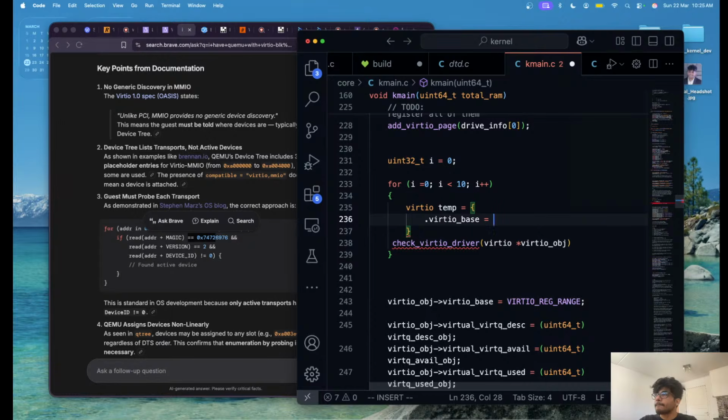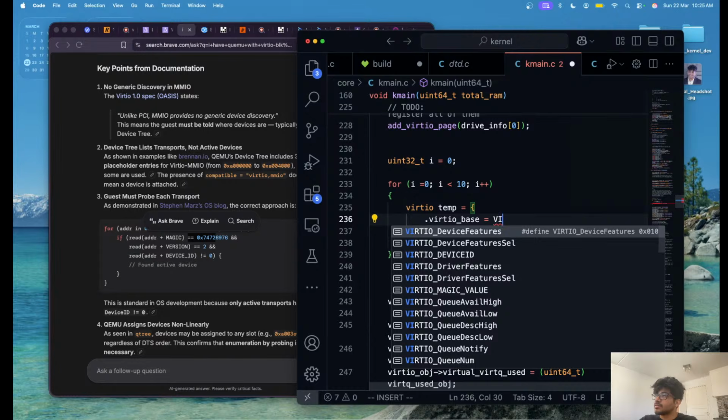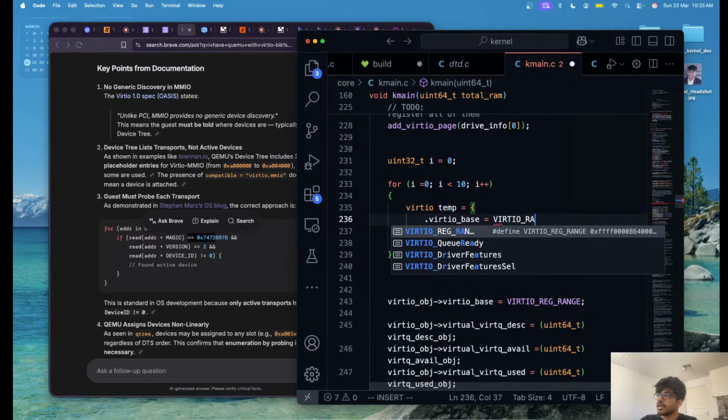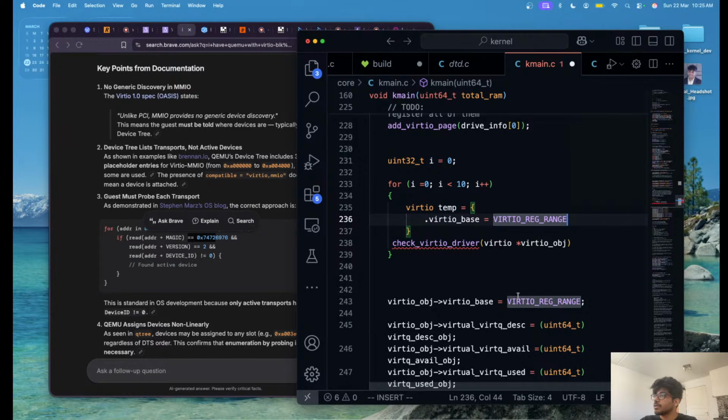Base would be driver info. No, it should be the physical thing that we have, that is Virtio range, which should be this starting address plus, and we have this calculation of i into 0x200.